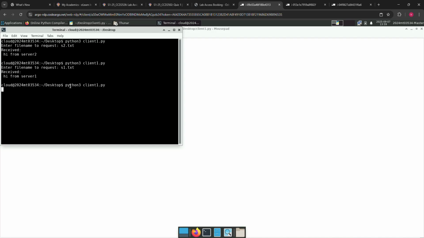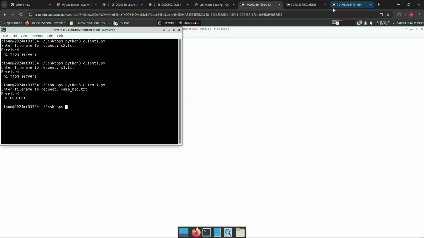Next up, let us carry out a scenario where a file with the same file name is present on both server 1 and server 2. The file is saved as same message.txt. So in this case, the same file, same message.txt is present on both server 1 and server 2, but we see only one output received saying DC project.